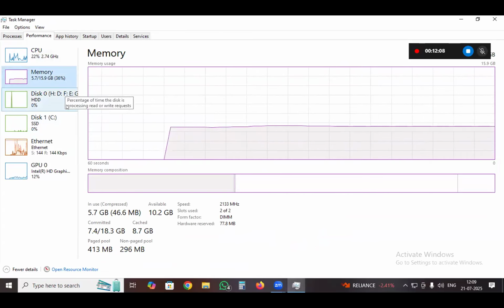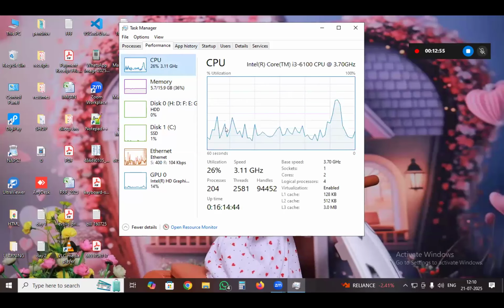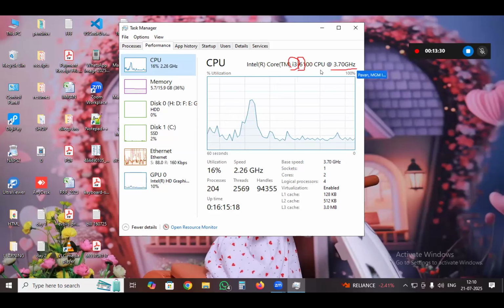Okay, there is some overlap, Anvesh. Can you click on CPU now? Go to CPU once and observe here. Can you tell me the processor information? What processor is that, Jagdish? i3 processor, okay. Which generation processor is that? It is a 6th generation processor, right? So this number tells you which generation processor it is. Let me highlight this. This is the i3 model.